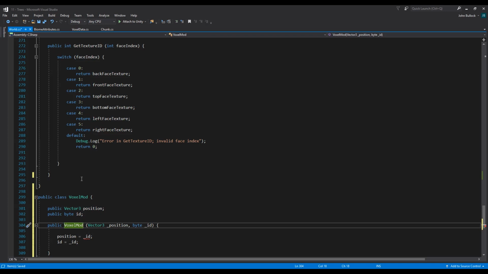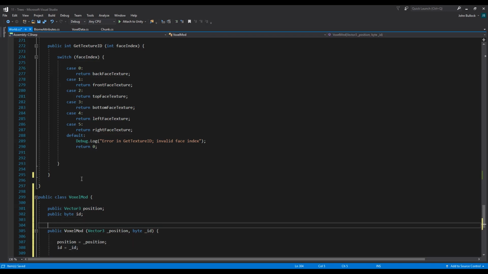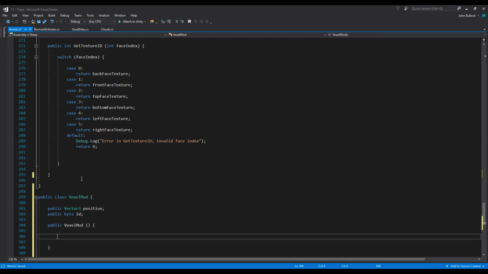And just in case it ever is necessary, we're going to create an empty constructor as well. That will just set position to a new vector3 and byte to 0.